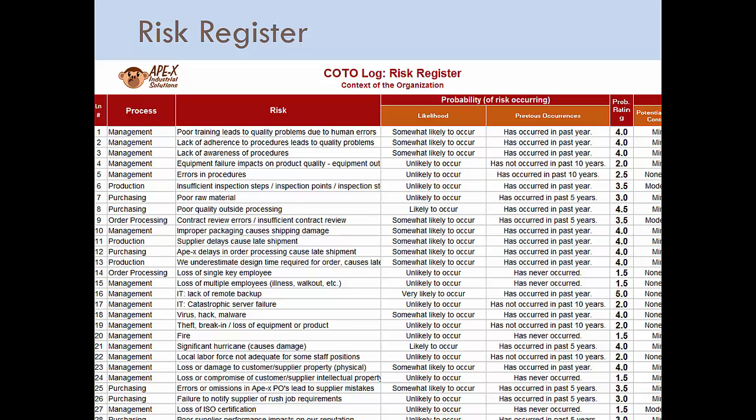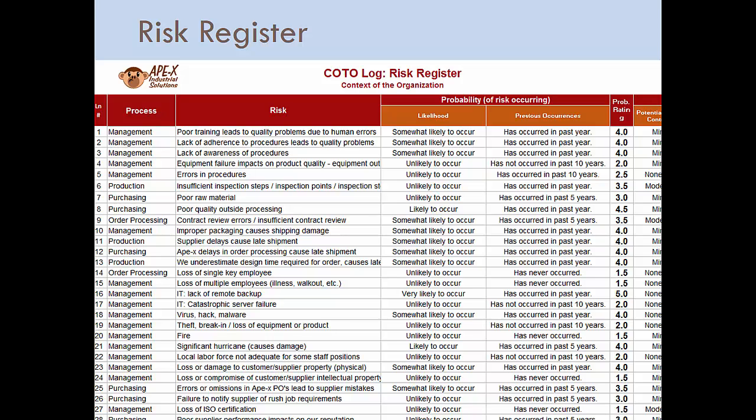I'm using a 0 to 5 scale or a 1 to 5 scale and trying to come up with something: how likely is this thing to occur? But I also take into account, did it happen previously? Some people seem to neglect it, they forget it, they don't think about it. We think, that could never happen, and then somebody chimes in and says, yeah, it happened last week. Well, I try to factor in both of those.